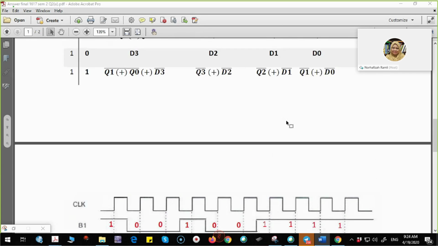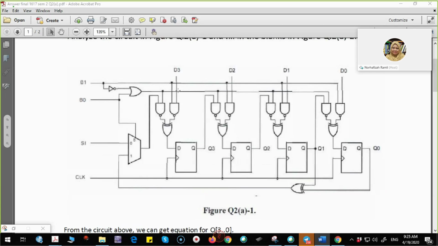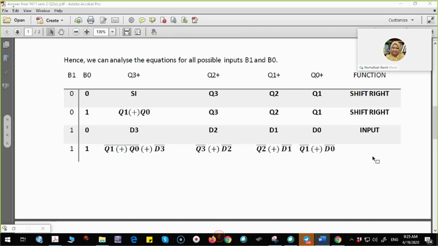It takes time to analyze, right? Because you have to figure out. Yes. But the exclusive OR here is when the input is equal, I mean 1 1 for example, the output is 0, 0 1 is 1. So sometimes if you confirm B1 is 0, this one will obviously be 1. And if this one, it's not that straightforward, I would say, because of the situation of the first case. In the rest of the case, but this is the right answer. But you figured out it is shift right. How do you get the shift right function?